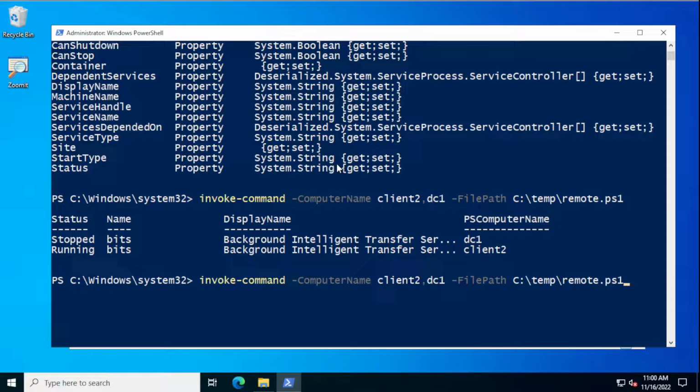If you had a text file that had a bunch of computer names in it, you could do something like Get-Content C:\names.txt. If you had a bunch of computer names in a text file, that could load those in and then run this script against those particular computers. So Invoke-Command has that ability, which makes it nice to use.